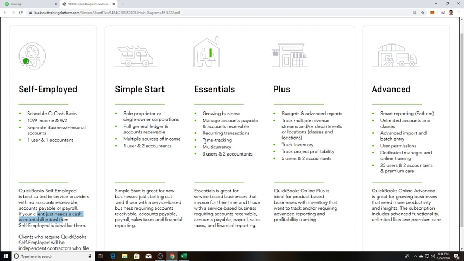Okay. Essentials: growing business, manage accounts payable and accounts receivable. Does this manage that? I think so. What does this? I don't think it manage. No, yeah, it does. Recurring transactions.